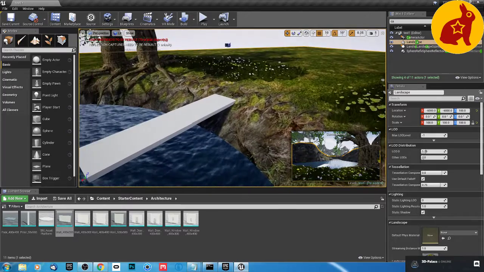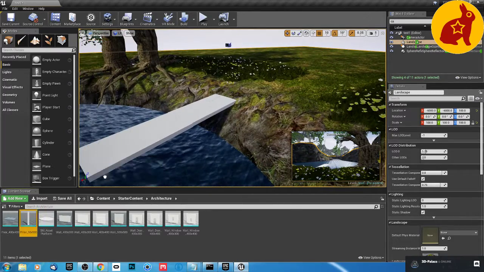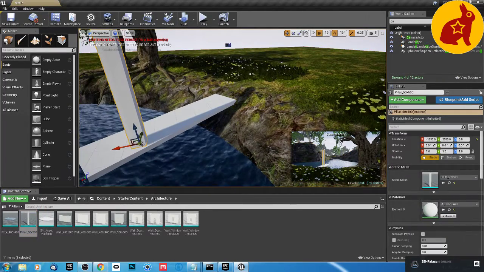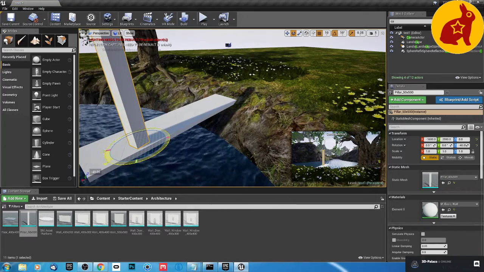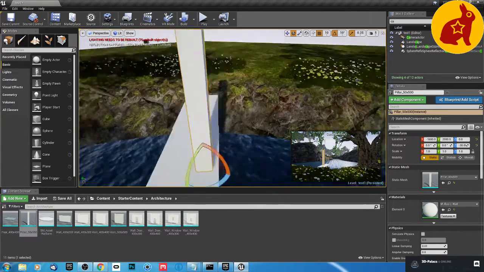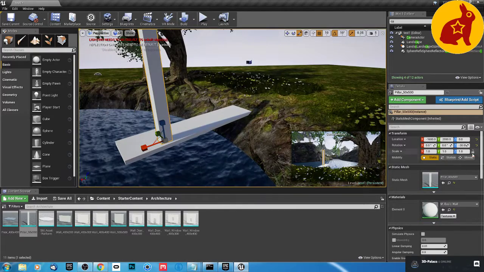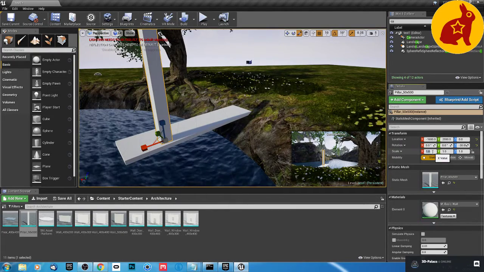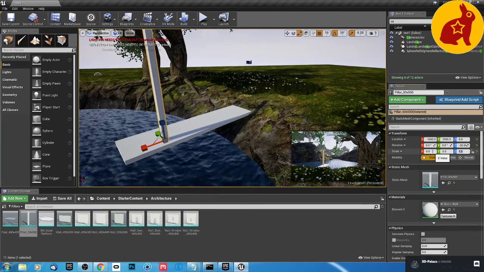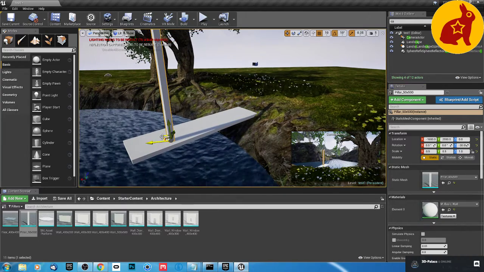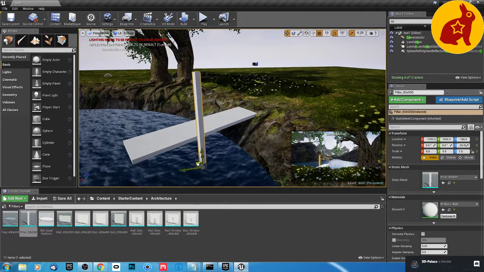Okay, now what I'm going to do then is get this pillar, rotate it 60 degrees, 30 degrees, whatever's going to work. There we go, 30 degrees. I can non-uniform scale it on the X and Y, 0.5, 0.5, there we go. So I've got these nice pylon things going on.